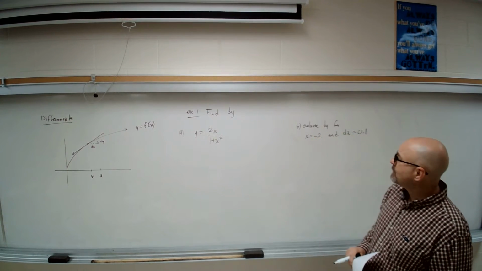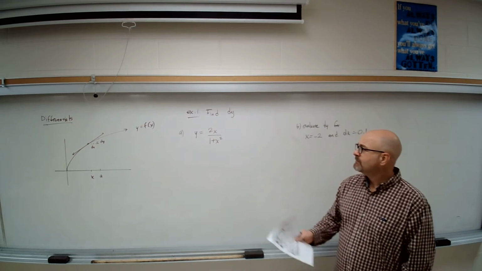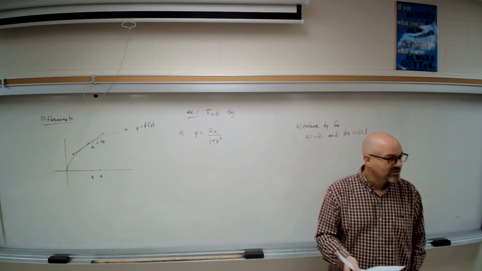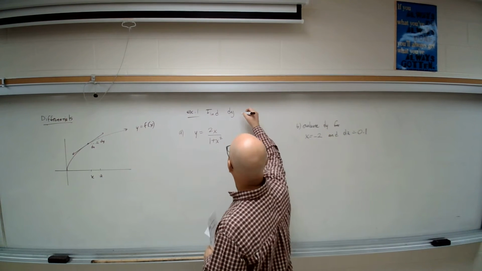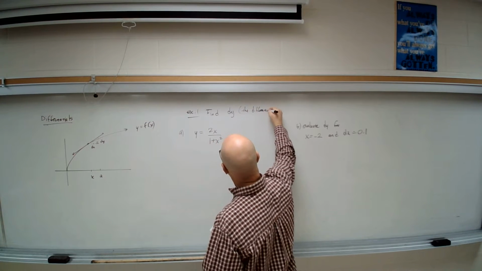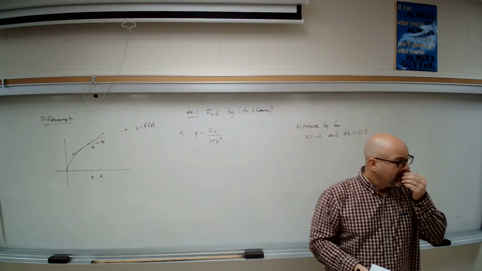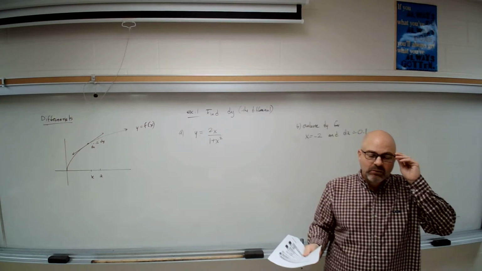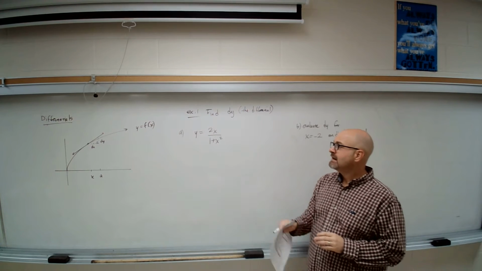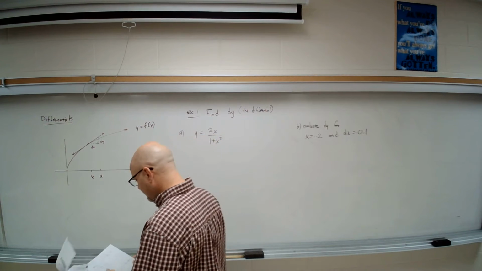So I have an example here. This is just from the sheet I handed out the other day. We have, just find the differential. This is dy. It's just called the differential. So the first thing we do is we take the derivative, and we make sure we do dy over dx because we're going to need them both. To do this derivative, that's going to be a quotient rule. So let's see what we get here.